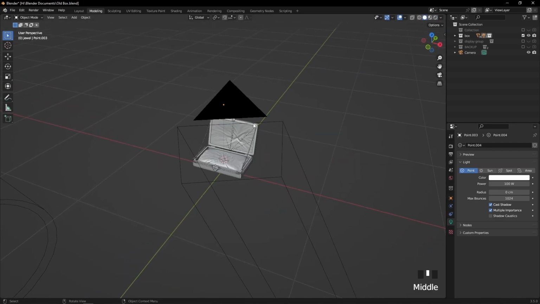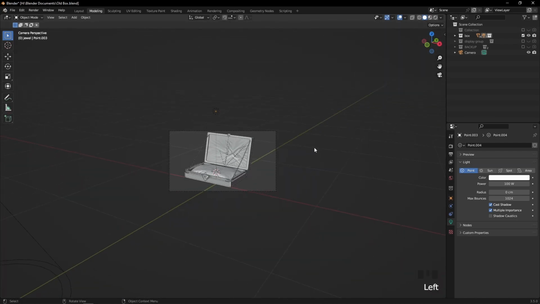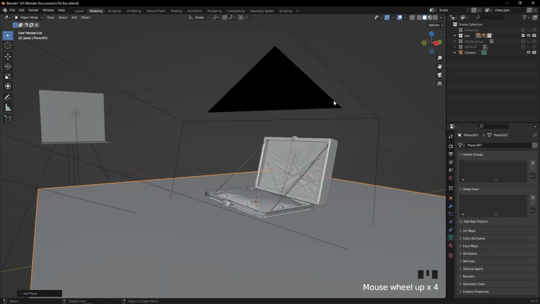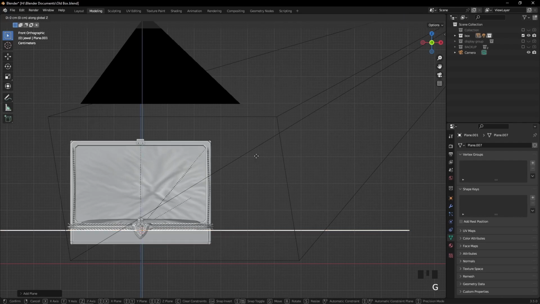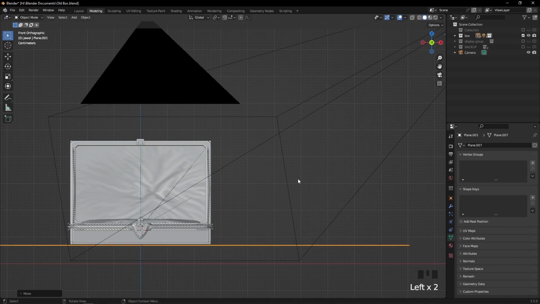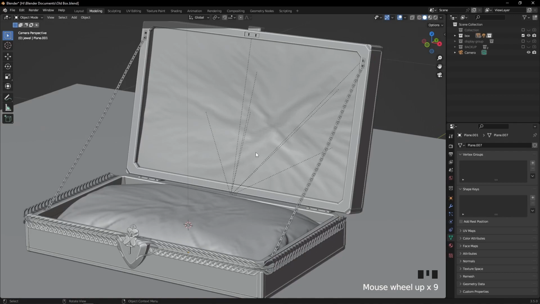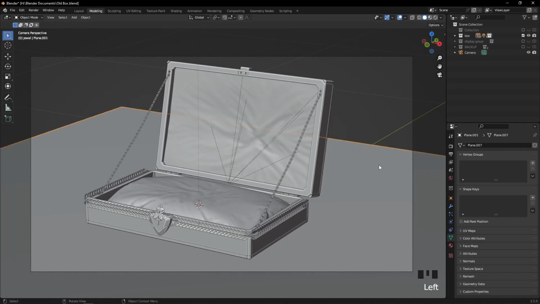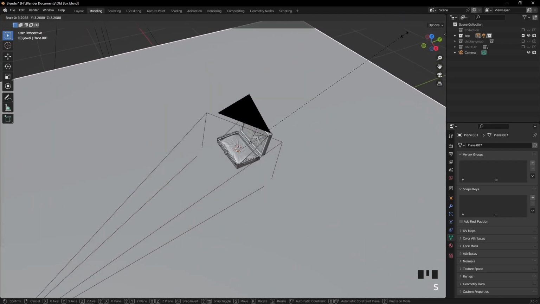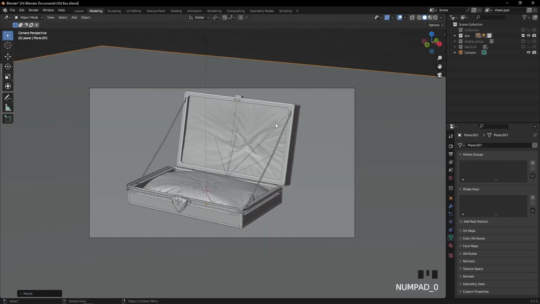Next, what you're going to want is something for the light to bounce off, because right now our box is just floating in space. So the easiest way to do that is to add a plane. Once you add your plane, you can either move your model up or your plane down. I'm just going to move the plane down because it's way easier. Line it up with the box, and there you go. But now when you go into camera view, you can see the plane's not covering everything. So a lot of you want to just scale it up, kind of get it there. And for the time being, that actually does work.